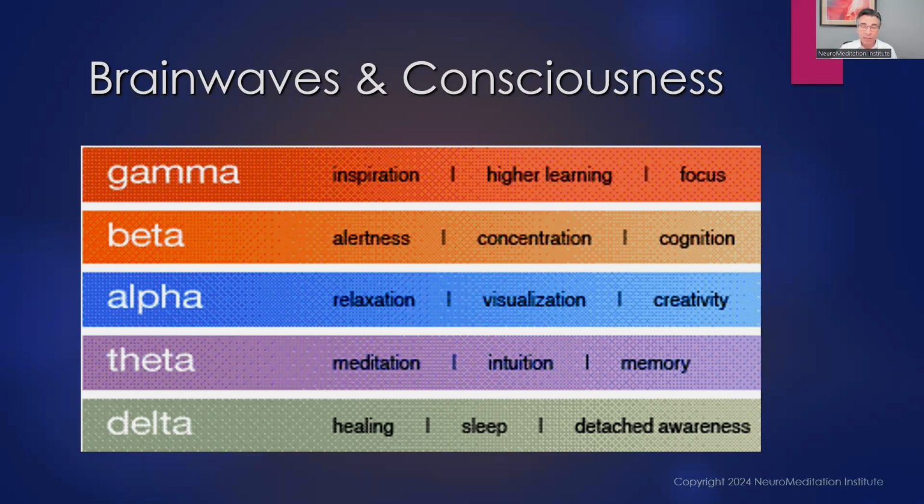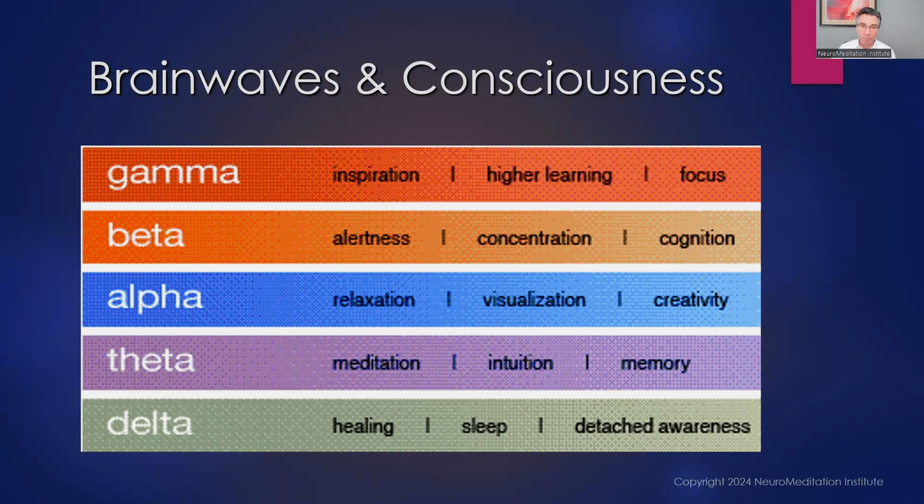So beta is kind of like thinking, processing, analyzing, being alert, paying attention, problem solving, making decisions, all that kind of stuff. And then gamma, the highest, is involved with activity in the brain, but it's also associated with things like being in the zone or being in a flow state. So having access to information without putting in a lot of effort. It's like you just tap in, right?